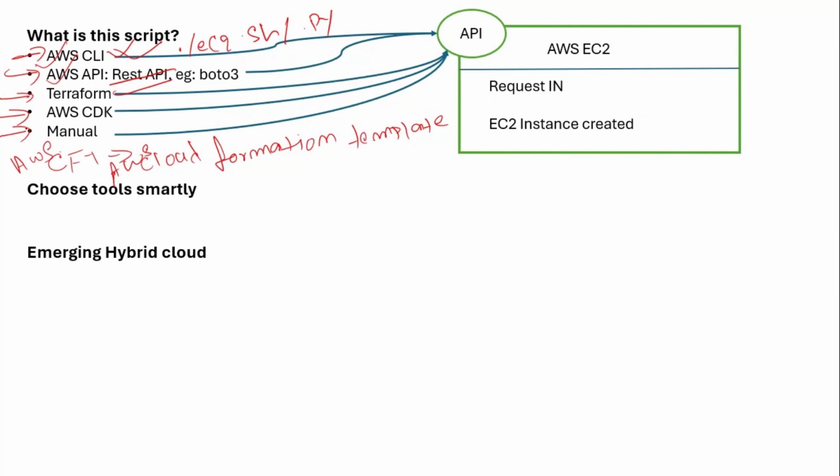So AWS will certainly give more preference to AWS CDK, AWS CFT or AWS CLIs, rather than to Terraform. So if your organization is going to stay with AWS only for the next 10, 15, 20 years, then choosing AWS CFT or AWS CDK will be a better option. So your answer should be quite logical: first I'll analyze whether my organization is going to stay with AWS only for the next 5, 10, 15 years. And in case they are, then I'll choose AWS native services for automation and scripting.